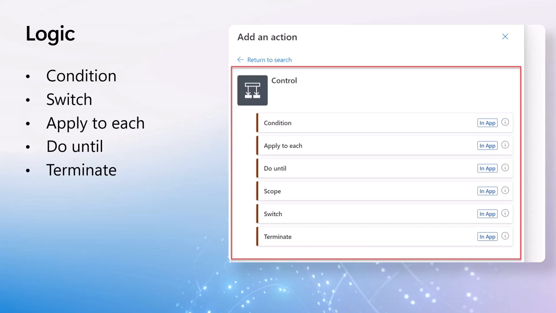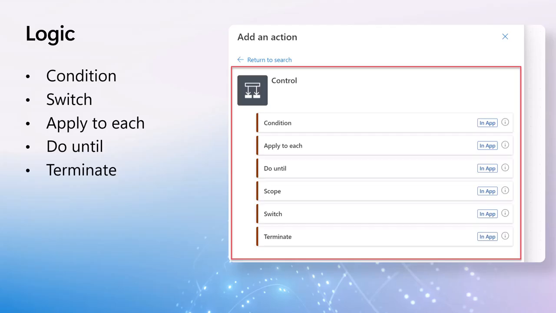And approvals are a good example of this. A switch is similar to a condition apart from the fact there are multiple options. It could be that an item is created and the priority is either low, medium or high. Based on this, you may wish your flow to take different routes and perform different actions.